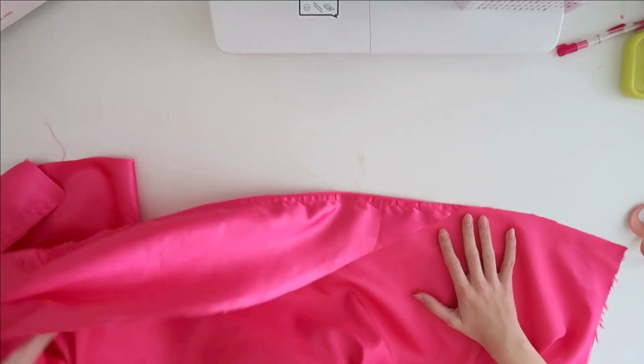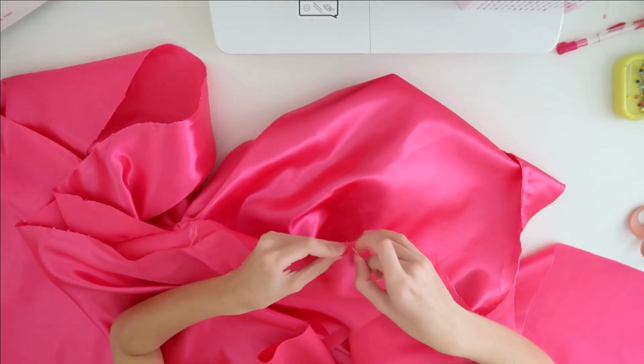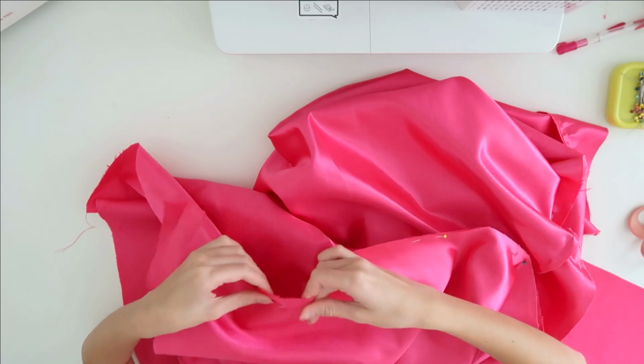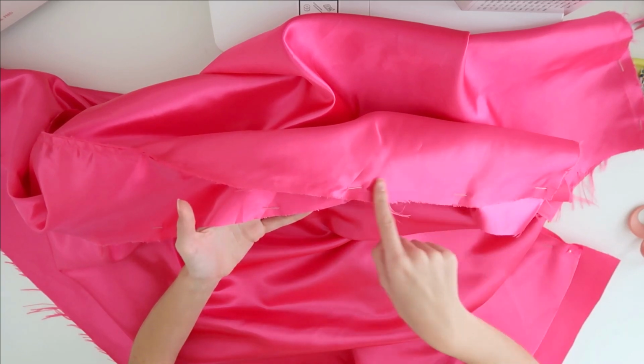And now we can turn those triangles out and bring in our back skirt piece. And this time we're going to start by pinning the waists together of the front and back pieces. And then we're going to pin it down from there. And you want the back piece to flow into the other side of the godet. So I'll give you guys a close-up of that seam in just a second.